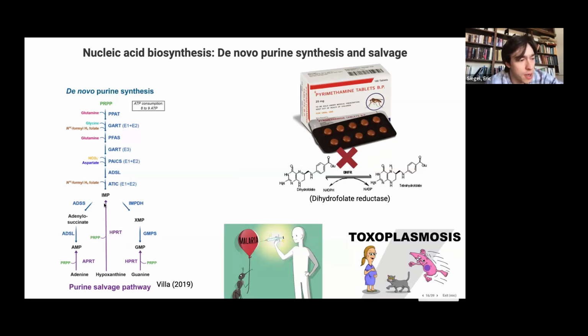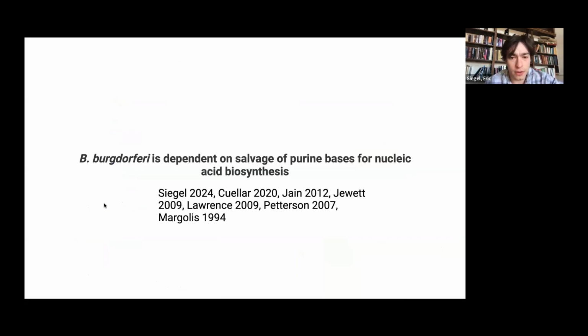IMP is eventually converted to AMP or GMP, and salvage is used in these cells to recycle free nucleotides or nucleobases, which can help conserve metabolic costs. In the cases of cancer, they'll hyperactivate both ends of the pathway to accommodate high demand, especially the salvage pathway. Borrelia burgdorferi is dependent on the salvage of purine bases for nucleic acid biosynthesis. Borrelia lacks the enzymes required for de novo synthesis of purines and is entirely dependent on the vector and mammalian host environments to salvage nucleobases, and this pathway of interconversion of purine bases to deoxynucleosides.